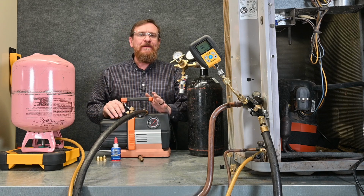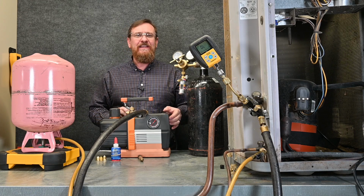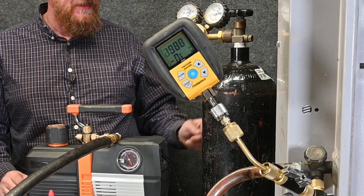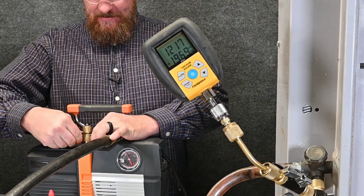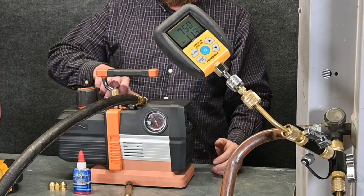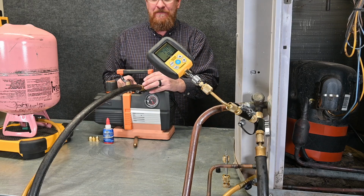We get down to about 20,000 microns, we're going to close this gas ballast. Last time it happened so fast we blew past that stop, but it's okay, we'll get started. So you can see over here we blew past our stop point. We're already below 800 microns. So I'm going to go ahead and close my gas ballast, but really you should close it beforehand. With this fast vacuum setup, we're able to pull that vacuum down much faster.